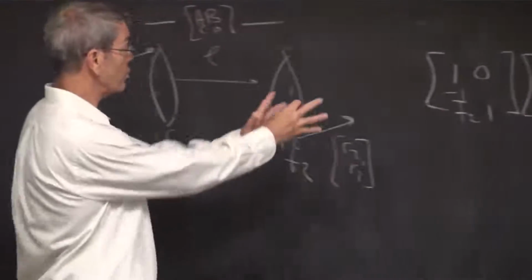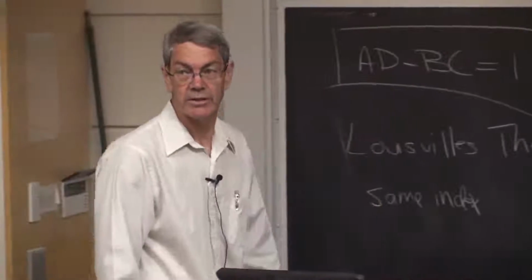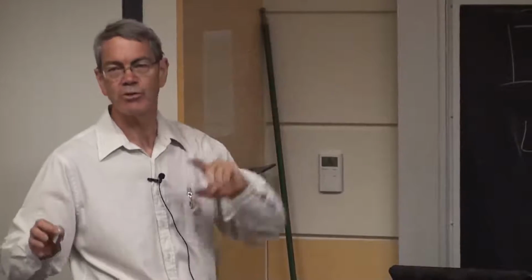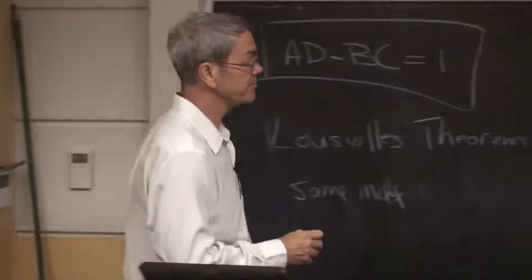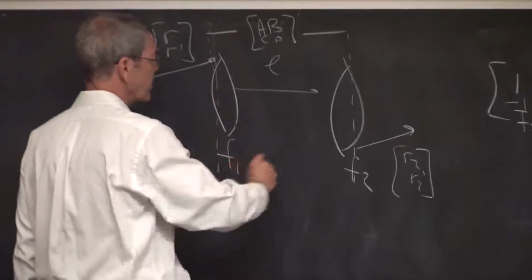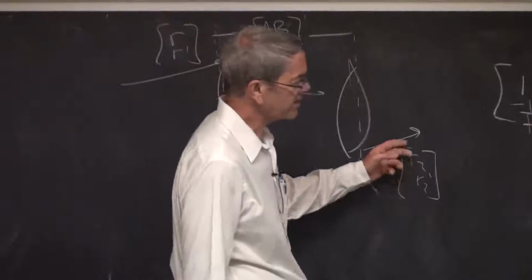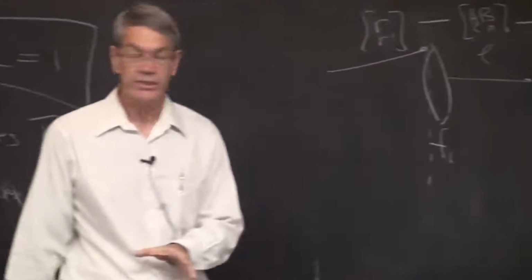So I don't know what's inside that box, but it takes me from one point to the other. So that's the power of the ABCD. I can replace any sort of complex system with a simple 2 by 2 matrix, and it'll perfectly describe how the rays travel. And notice it takes me from there to there. If I want to go beyond that, I then have to multiply by another matrix. Notice the order of the multiplication.